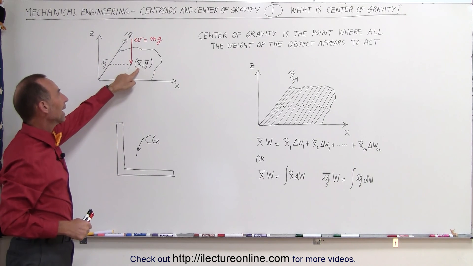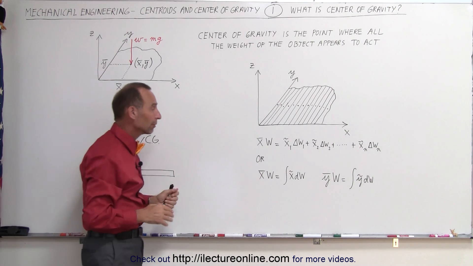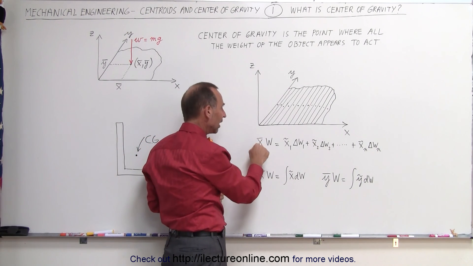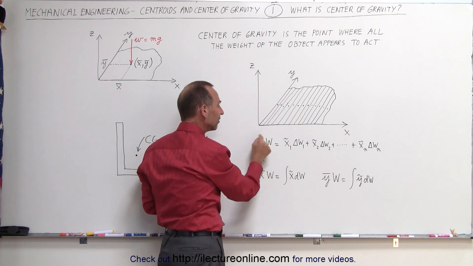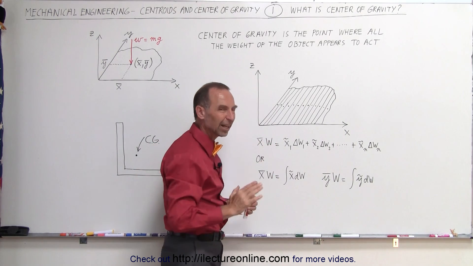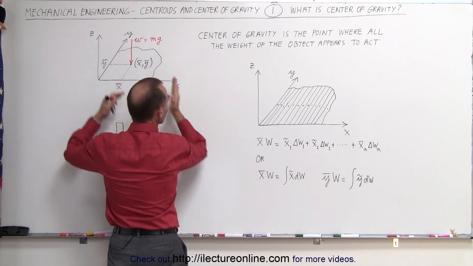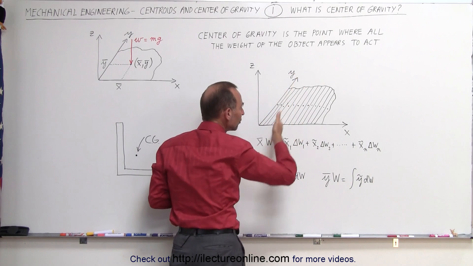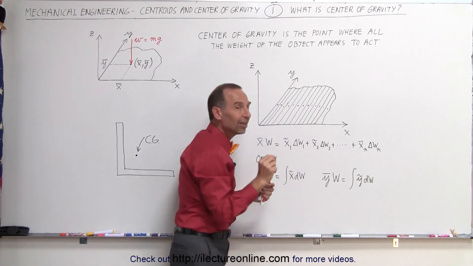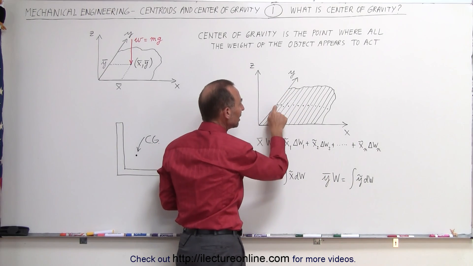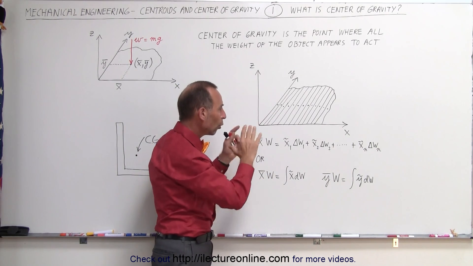How do you find the x coordinate and the y coordinate of the center of gravity? Well, the way we can do that is to find the x coordinate of the center of gravity, we multiply that times the weight. Now let's take a look and see what's on the right side of the equation. What we've done here is we've taken our object and divided it into a great number of thin little slices. And you can see that these little dots here represent the center of gravity of each of these little slices, and each of those has an x and a y coordinate for the center of gravity of that particular piece of the whole object.